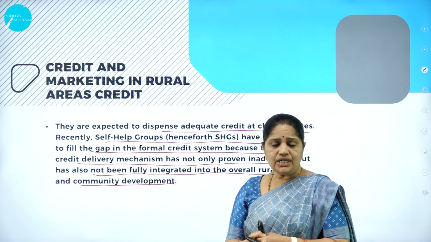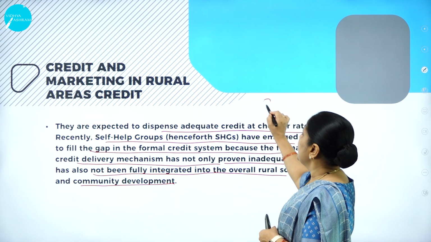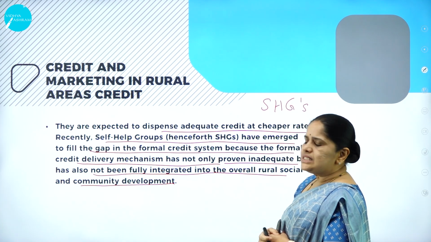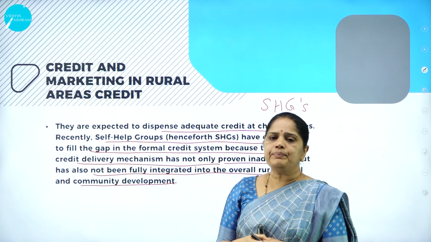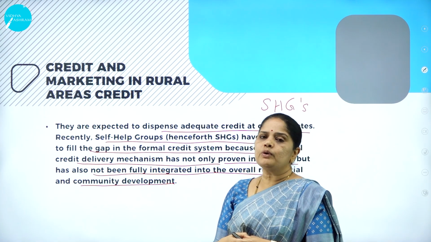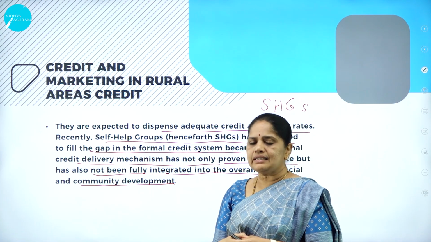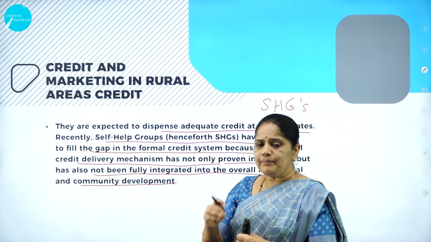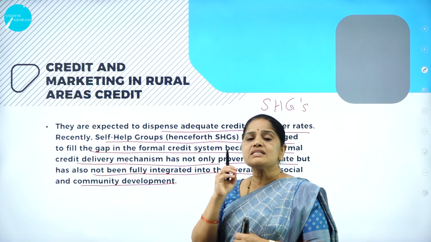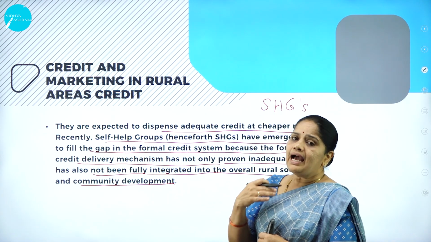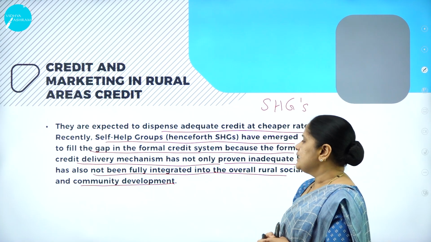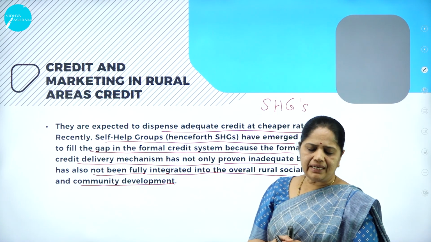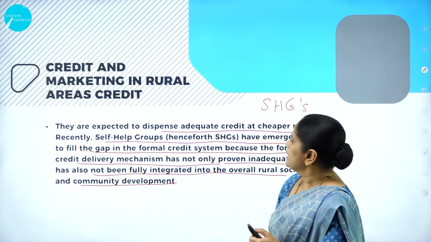Now, in addition to these institutions, we have the SHGs, that is the self-help groups, which have come in to fill the gap here. These self-help groups are actively participating in the microcredit system. They give loans wherein the poor farmer does not have to pay any collateral and he has to repay it on time. So, this kind of self-help group system has been very active in the village economy.